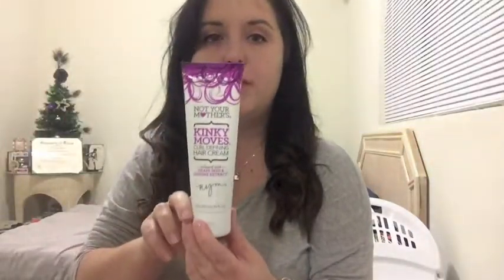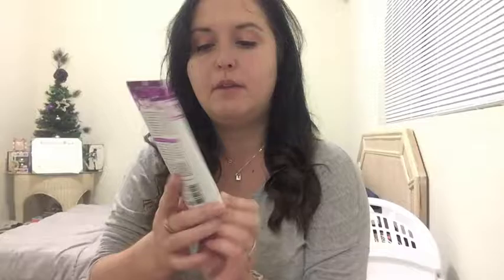Now, to keep this kind of curl and to keep your natural hair with your extensions, what I use is Not Your Mother's Kinky Moves Curly Defying Cream. This is really good. It smells good too. So I really like using this. There are very few curl styling creams that I really like. This is my number one I'm using right now.